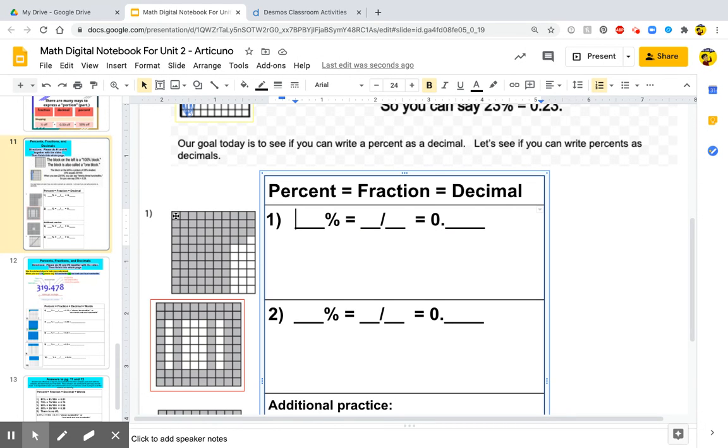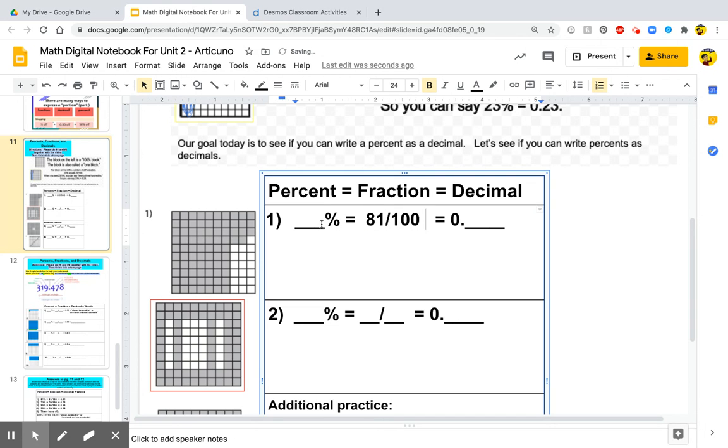Now here, 10, 20, 30, 40, 50, 60, 70, 74, 75, 76, 77, 78, 79, 80, 81. So, by the way, you can start wherever you like, but if you're starting out and you're a little confused right now, it's okay. You might realize that this picture is 81 out of 100. If you count all the gray squares, 81 out of 100 are shaded.